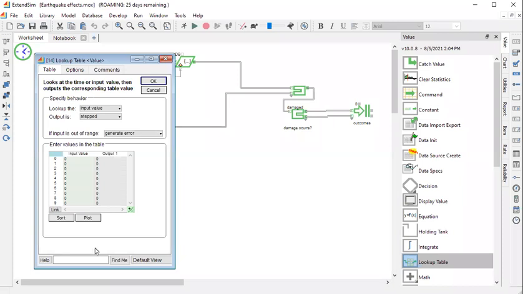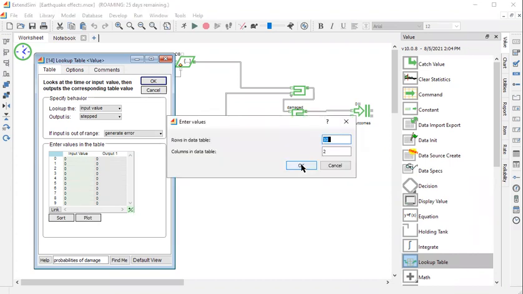So this is the translation into the actual earthquake probabilities. So notice here that we have an excessive number of rows inside the table. And also we only have one output column where we want two output columns. So we're going to hit the minus button, and that allows us to resize the table. We wanted a total of 5 rows in the table, and we want 3 data columns.